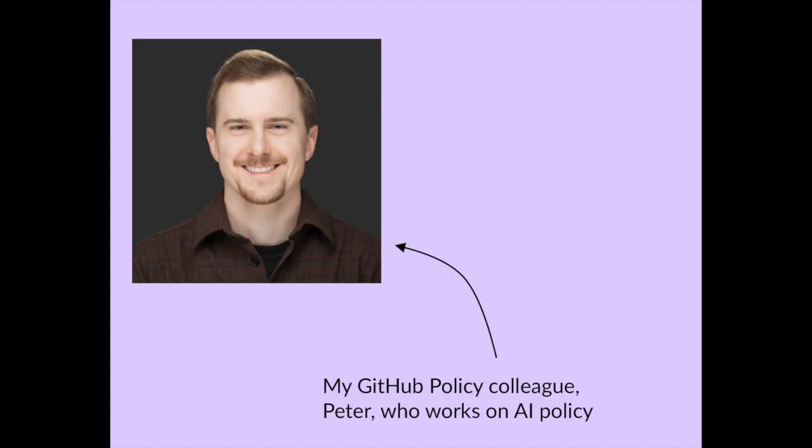Like generative AI, the concept of NLP is not new. What is relatively new is aspects of the GPT-3 model, like neural network architecture, which make it more sophisticated than other NLP models. GPT can retain what was previously said in a conversation, keep responses in a consistent tone, understand sentiment, and even improve responses with feedback. And as my colleague Peter, who works on AI policy in GitHub, pointed out, GPT-3 also had the emergent property that it could code.